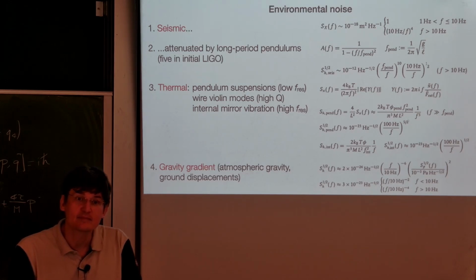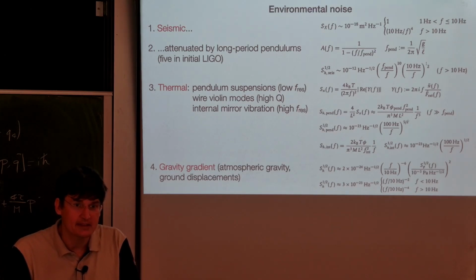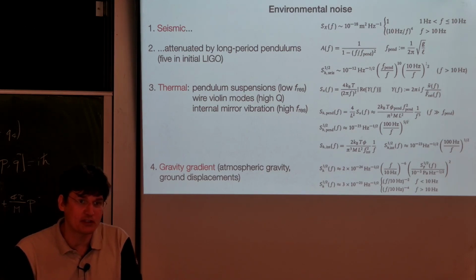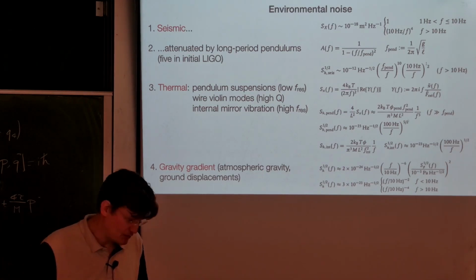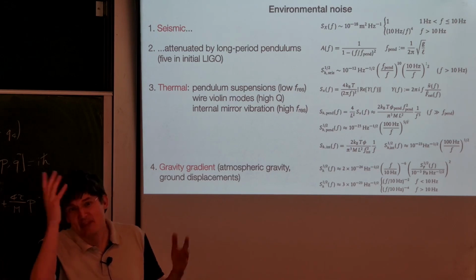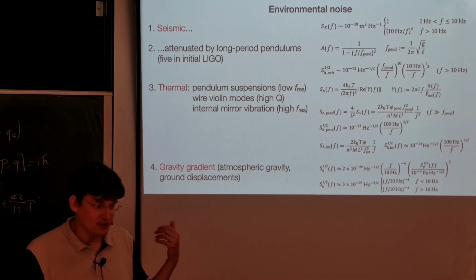So you mean that LIGO is so precise that the gravitational field of a person walking by too close will disrupt it? Yes. Okay. Yeah, I think that's correct, and maybe there's some second order effect. When you walk, you push on the floor. That's seismic, let's call it, but that can also be gravity gradient.